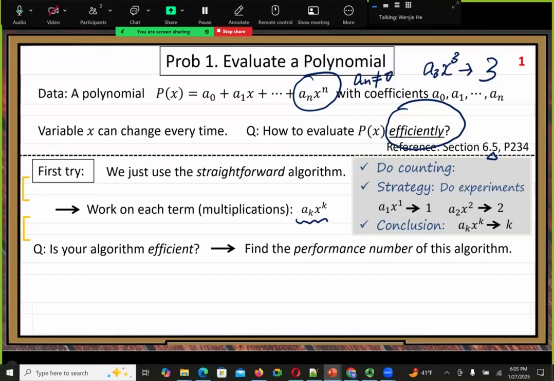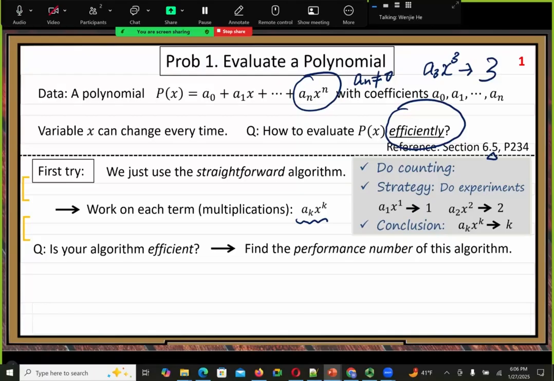To calculate a polynomial, we do not use this way. We want to use a different way, because most of us do not know the second way, right? If there is no second way to compare with, how do you know the current way is efficient or not? One method, you have no comparison for this method. So how do you know it's efficient or not?